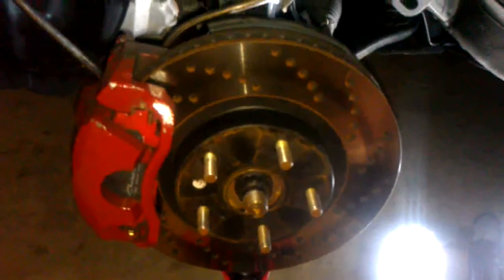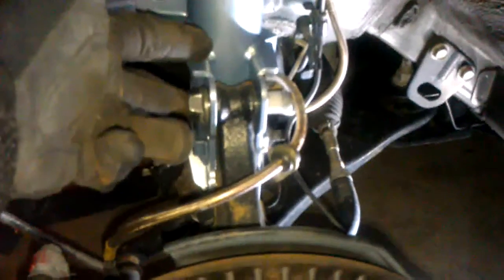I put the coilover in place by holding it from the bottom, guiding it through the holes, and putting the nuts on. I want to share something really helpful: I jacked up the hub and rotor assembly and it fit perfectly. By jacking it up gently, I was able to align everything easily and connect it to the coilover. Otherwise this assembly is probably 30 to 40 pounds, and holding it while aligning the holes and putting bolts through is extremely hard. Using the jack is really helpful.